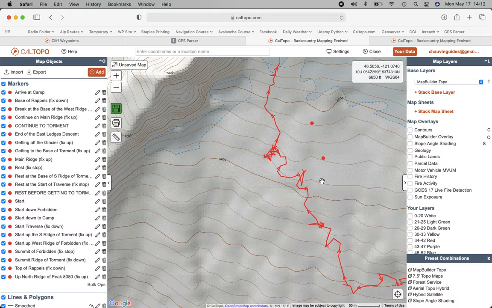So the bottom line is add your waypoints beforehand and in order. That way you can always remove them, but you can't add them after you've created your waypoint file. So that's a really important tip, I feel, and it's also something that causes errors when people try to add extra waypoints after the fact.